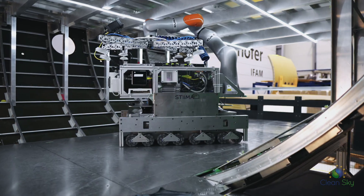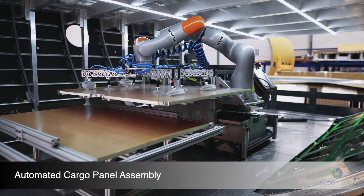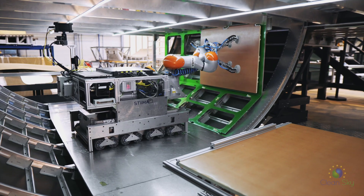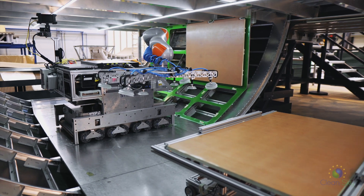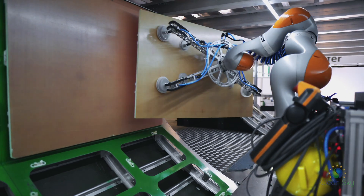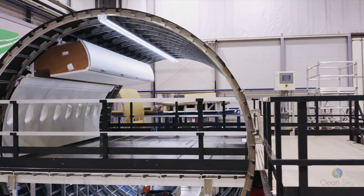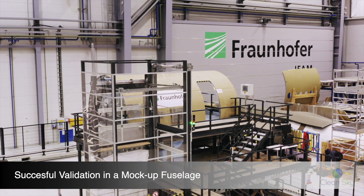The robots are designed to operate even in the cargo section of the aircraft, which can avoid the ergonomically unfavorable postures of the workers in the confined area. The vision system identifies the gripping position and the trajectory is planned to avoid all possible collisions in the confined cargo space. The validation of the processes yielded positive results in terms of productivity, ergonomics, and costs.